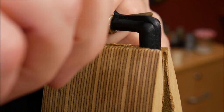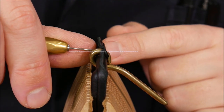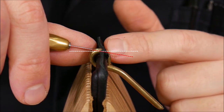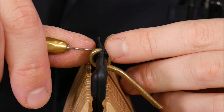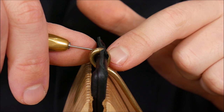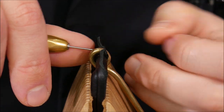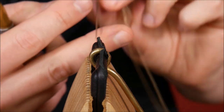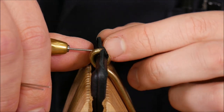Then lift up. And as I push in, I'm not going to bring it through horizontally. I'm actually going to lift it up like so. And that way we can get a little bit lower on this side to gather more leather so that when we pull that stitch in, it's going to pull in nice and tight. So we're actually increasing the distance between the hole being made on this side and where the hole comes out on this side. This will be the shortest distance. This will go through and gather more leather. And that way, when we pull the stitch in, again, it pulls the leather in and stretches that leather out a little bit more so we can get a nice tight wrap. It's not essential. It just adds a little bit more.